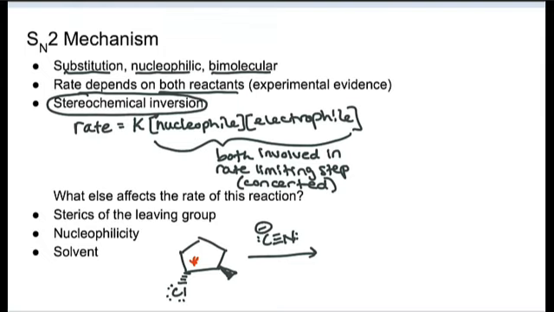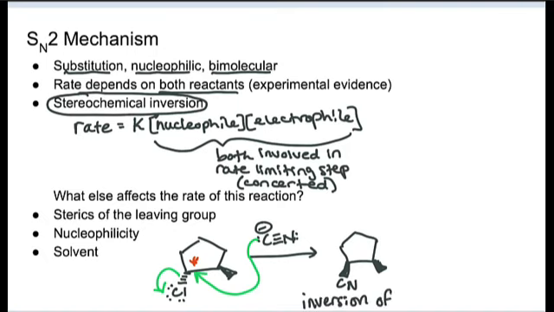So what that's going to look like, okay, let's draw our mechanism just for practice. Attack at the partially positive carbon, kick out the leaving group halide. What that's going to look like in terms of the stereochemistry is that the incoming nucleophile has approached from the opposite face, and so instead of being on the dash now, this bond is on the wedge. Okay, that is, the cyanide approached from the opposite face of the leaving group chloride. And so this is how I would draw the expected product with what's called inversion of the stereochemistry.